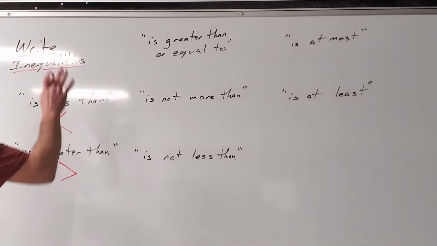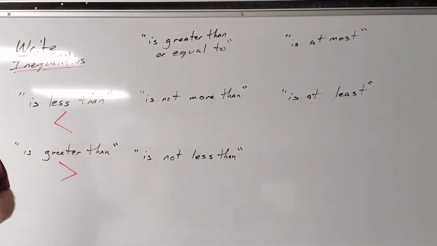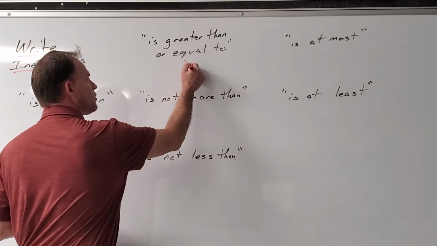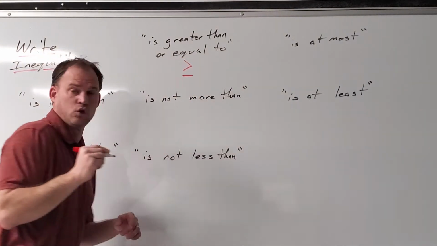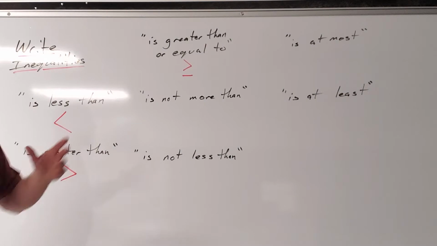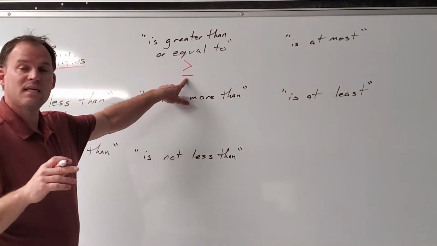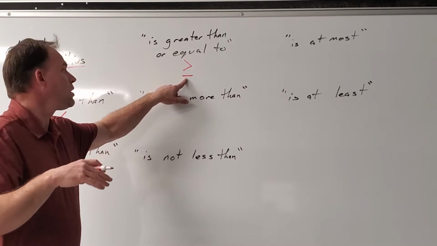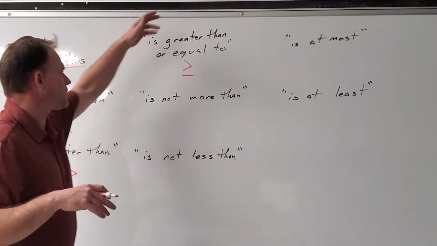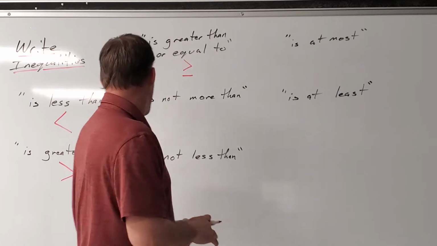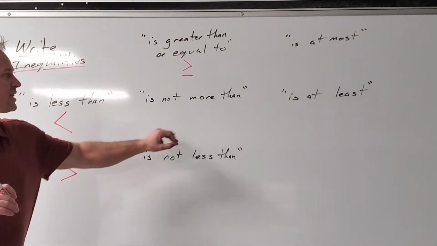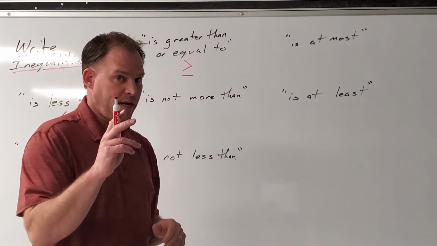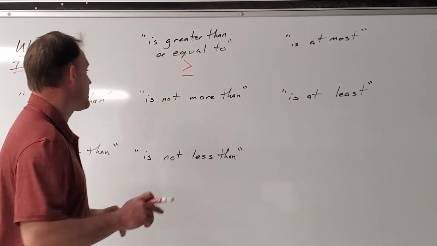Come back to some of that other stuff. So, is greater than or equal to. Okay? So, is greater than or equal to. Again, the or equal to puts the equal sign or half an equal sign underneath. Okay? And then of course there's less than or equal to, very important. These next four can get very confusing. So you need to make sure, again, you're writing all of this down.